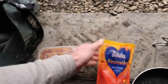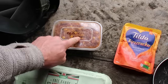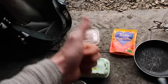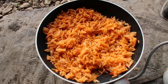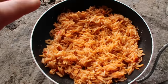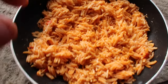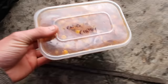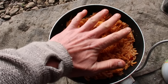So I'm going to get this firecracker rice, make some egg fried rice with that, cook that first and then add that in. I'm not going to record that, guys, but I'll keep you posted at the end with the end result and let you know how it tastes. So that is the rice in, I can smell the heat coming off it. Egg in there. Give that a mix. Egg mixed up. Normally it's Trev Ramsay, but tonight I'm starring as Gordon Ramsay's cousin. I'm a little bit worried because that's quite big, and that frying pan, believe it or not, is quite small. That's my hand, so it's not very big.